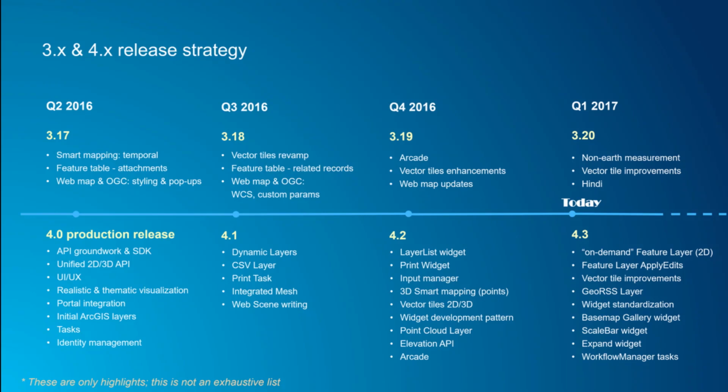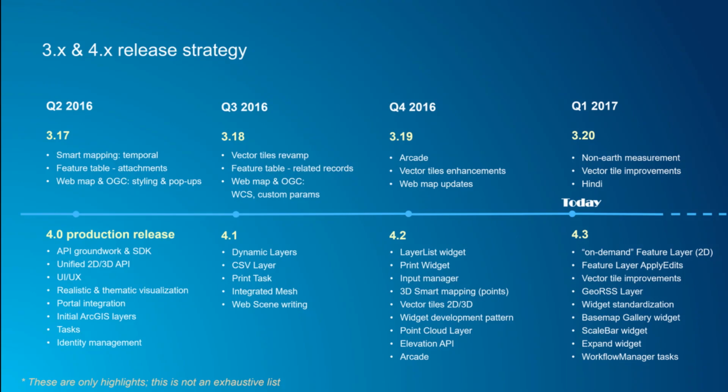That went into 3x and 4x because throughout the platform we want to have really solid vector tiles. So we have the platform-wide capabilities coming to 3x, and then we also have things that Lloyd showed. Basically, when we enhance the online experience, enterprise experience, with capabilities like an improved feature table and smart mapping controls, those also become part of the API. And the online experience is built on the JavaScript API. So basically, as you see that online experience improving, that's just part of the JavaScript API.